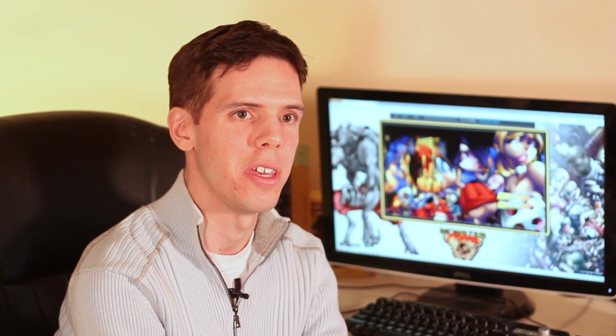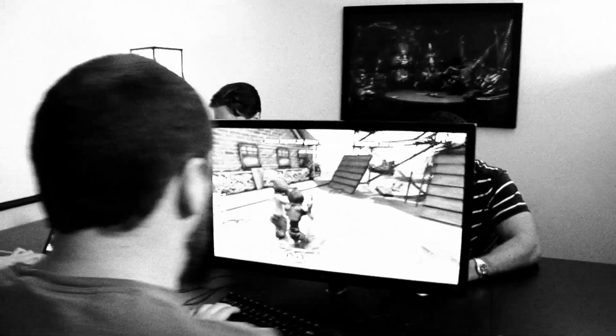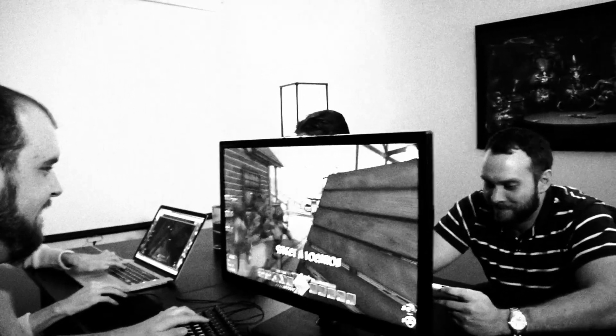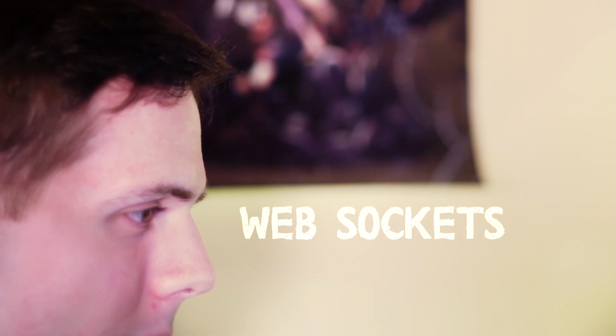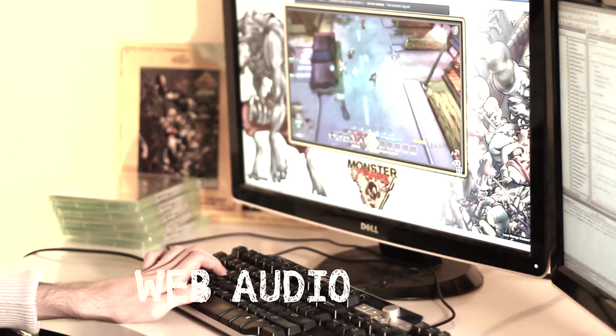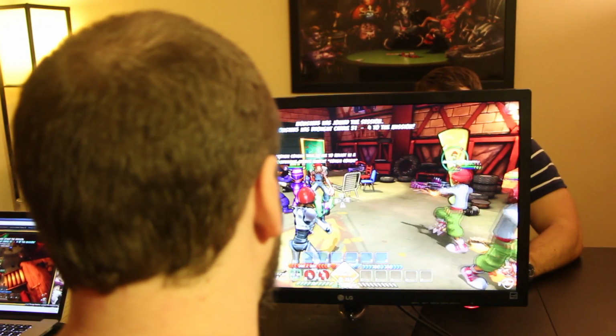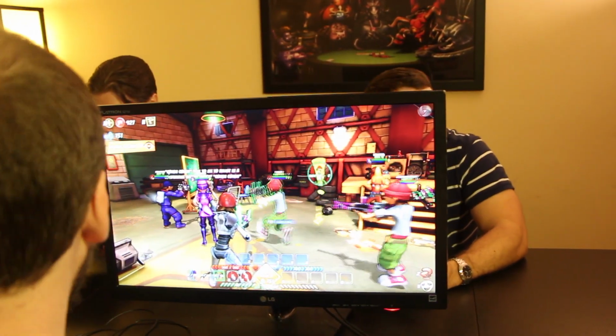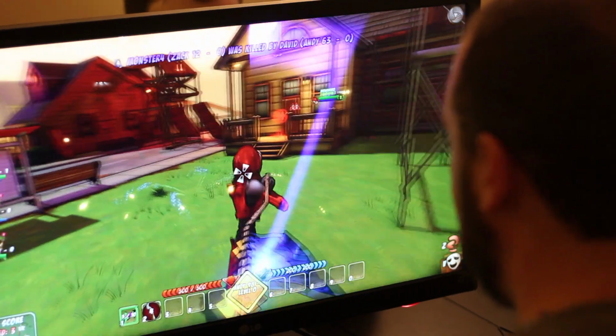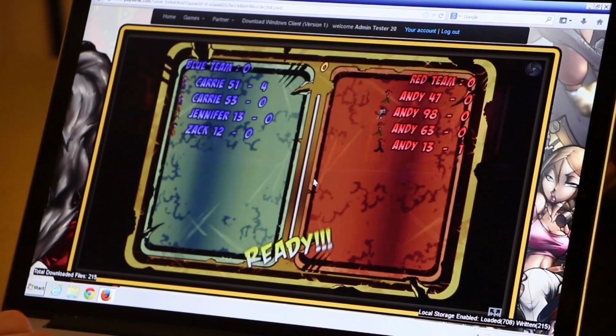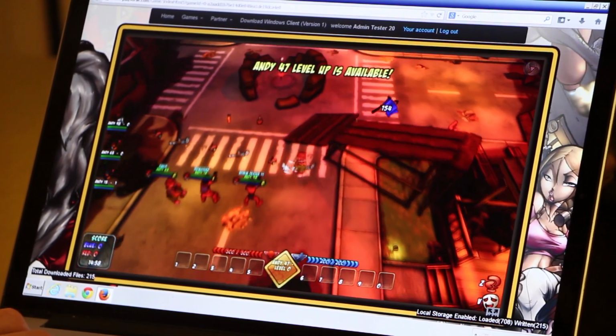That basically completely opens the web up as a high-end gaming platform. You combine this Emscripten asm.js technology with other cutting-edge web APIs that include WebGL for graphics and WebSockets for networking, IndexedDB for storage, and WebAudio for sound. You put all these together and you've got the equivalent of a really high-end console in every browser that anybody has, including Firefox, and Chrome and Opera, so it's not platform or operating system specific, and that's really important.